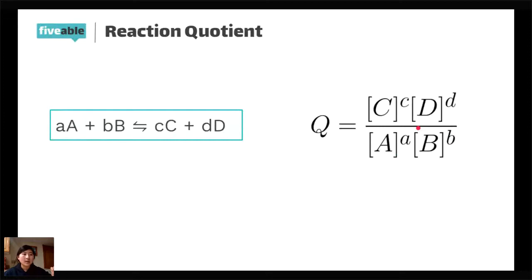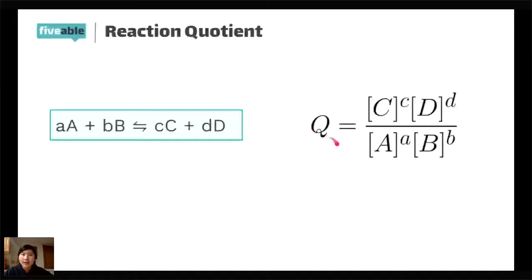Usually in a practice problem, people will give you the concentrations of a reaction, and you need to calculate the Q of that reaction. And they will just straight up give you the K and say, okay, this is the equilibrium constant of this reaction. And it's your job to calculate the Q, which is the immediate state of the reaction, to see, okay, is this reaction at equilibrium? So I hope that makes sense.